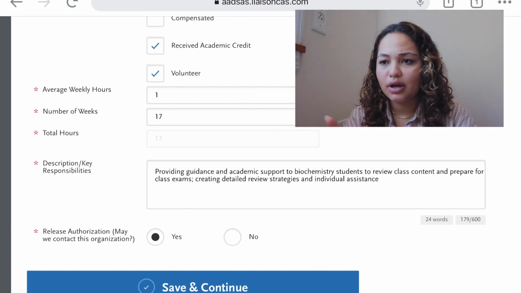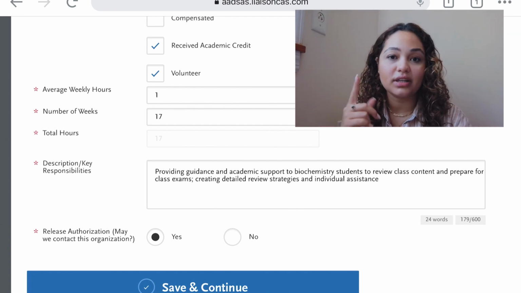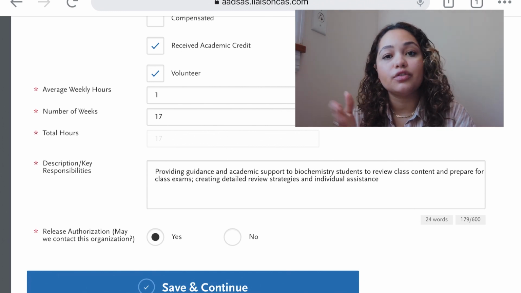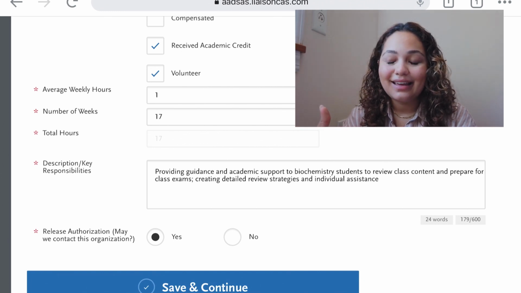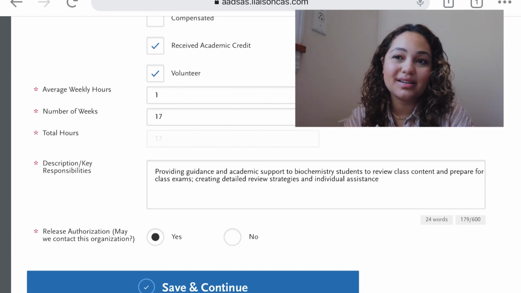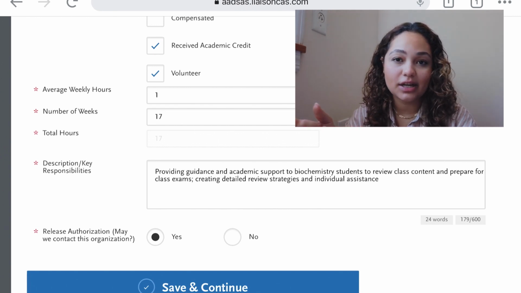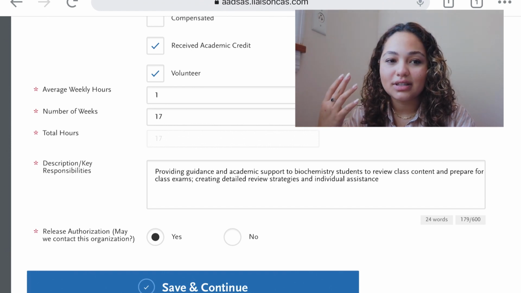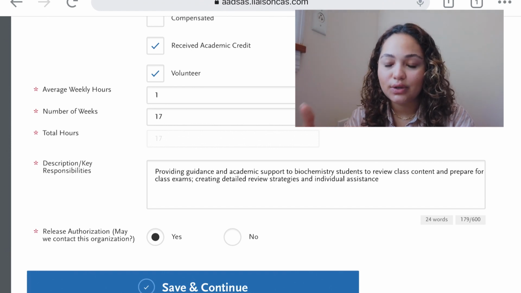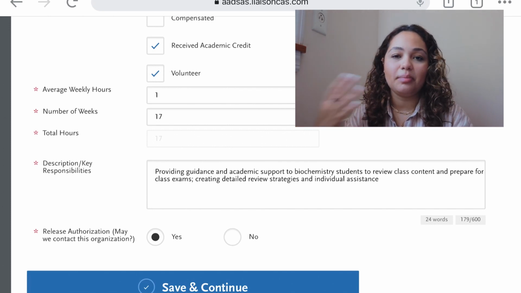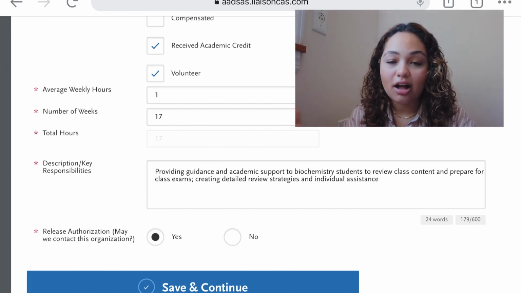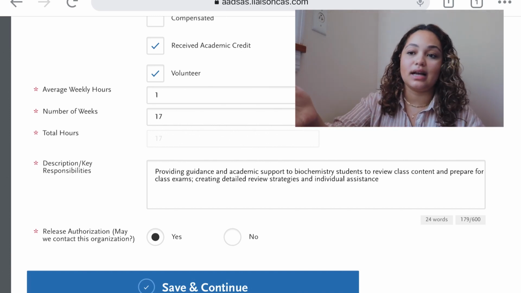Obviously, I was not paid for it. I did receive academic credit, 1 chemistry credit at my school for being a peer group leader. But again, it was just something that I wanted to do, not only because it helped the students, but also because it helped me. Because at the time that I was being a PGL, I myself was studying for the DAT, and some of the biochemistry that is part of the bio section on the DAT was what I was keeping fresh in my mind, because I had just reviewed it in order to help my group mates in the biochemistry section. So not only did it help them, but it also helped me review. So this was a mutually beneficial experience, and this is exactly how I wrote about it.